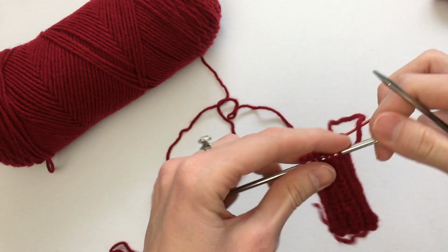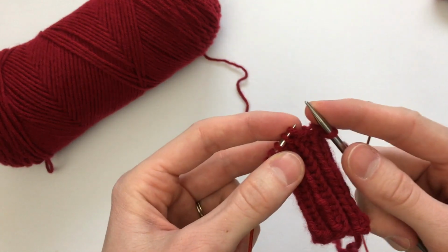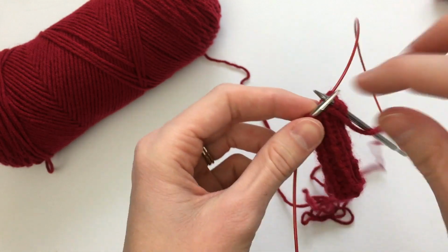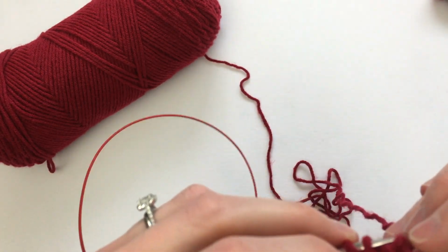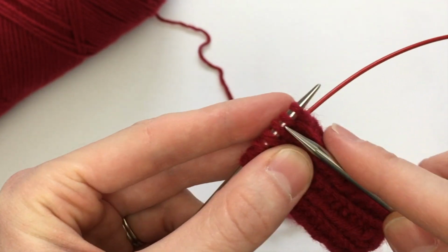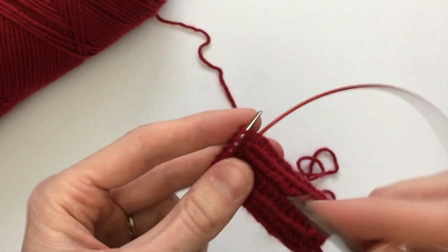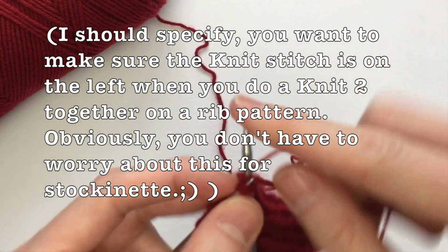So next row, I am going to do a little decrease. So I'm gonna knit 1, and then I'm just gonna start knitting 2 together. All right, and then this last purl one, I'm going to actually slip around to the other side of the needles. And the only reason we're doing that is because when you're doing a knit 2 together, you want the knit stitch on the left-hand side. That way it will be the one that's in front. Otherwise, when we decrease, we would just have kind of this funny bump from the purl stitch on the front. And obviously that's not a super big deal on a hat this tiny that you're just using for a decoration. But it's still kind of fun to do it just nicely, I guess.